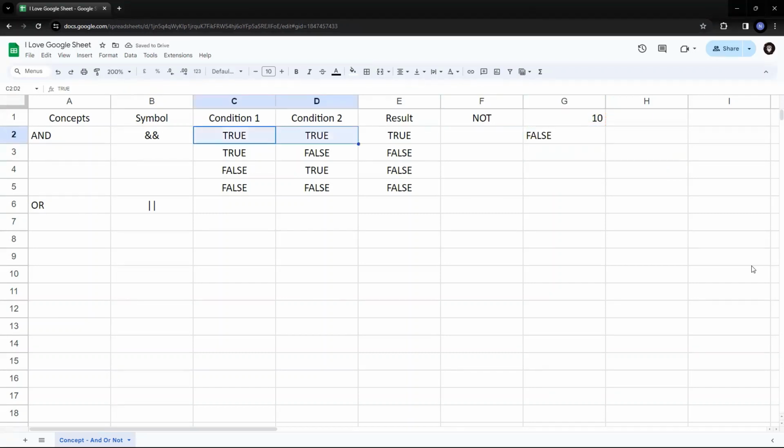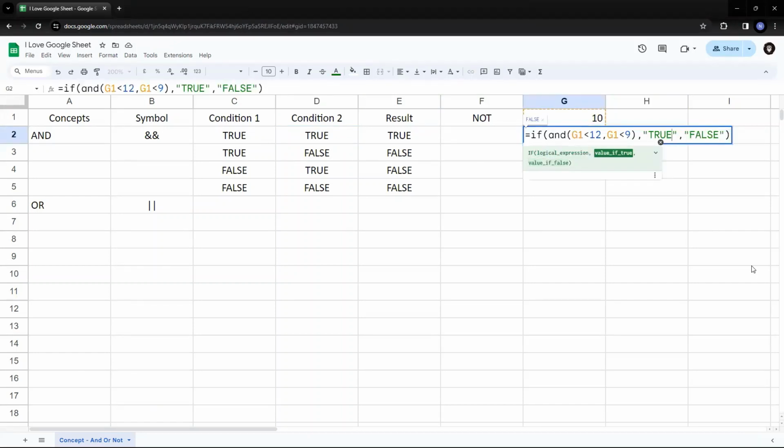Now let's see making both the conditions true. So I say G1 is less than 12 and less than 20. Now both the conditions are true. 10 is less than 12 and 10 is less than 20 as well. And this is the AND condition that we are looking at.